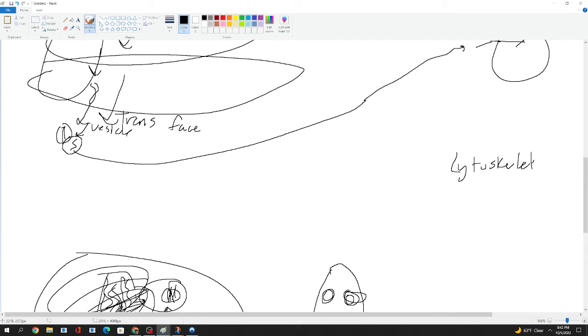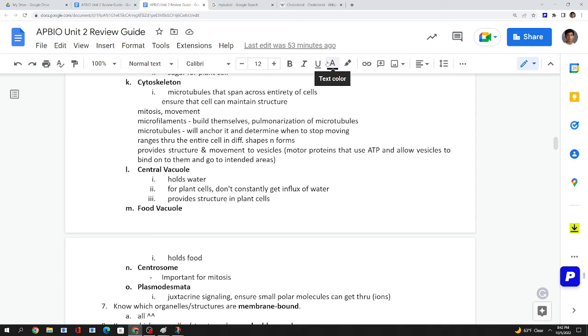It's also used for movement when they stack upon one another and they kind of push the cell in a certain direction. That is a more hypothetical thing. Scientists are still experimenting on that movement portion, but it's something I guess you could maybe use, who knows, when they get added to the curriculum.